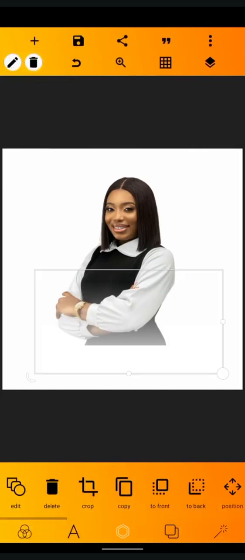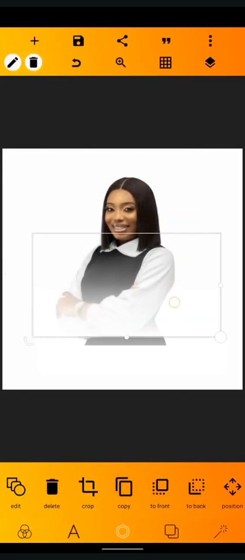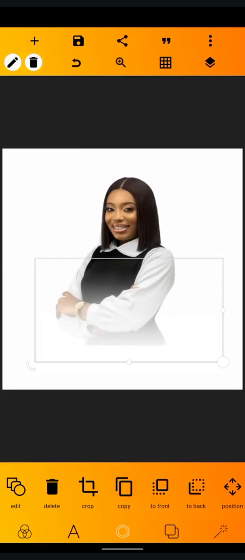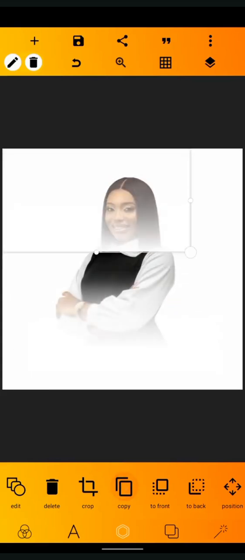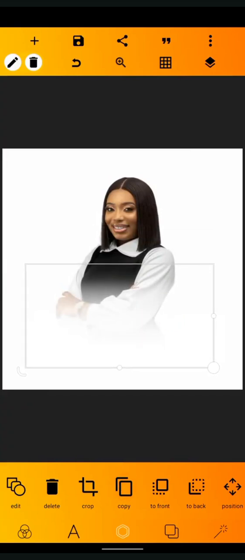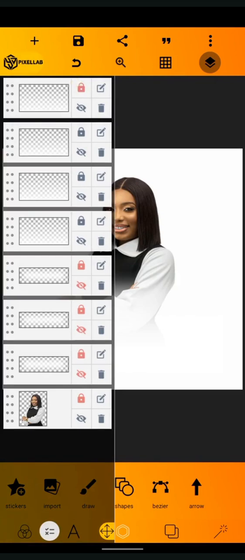You click OK. Now it has not really completely covered it, so we also keep copying till the edges are completely covered. So this is another way to blend your image to the background. You can lock them up here.